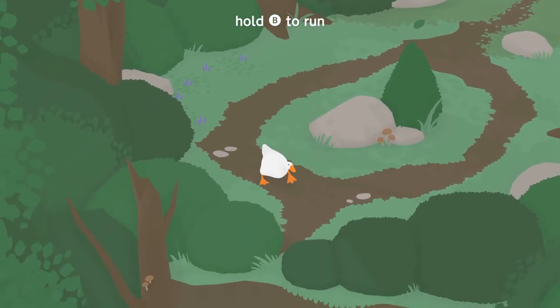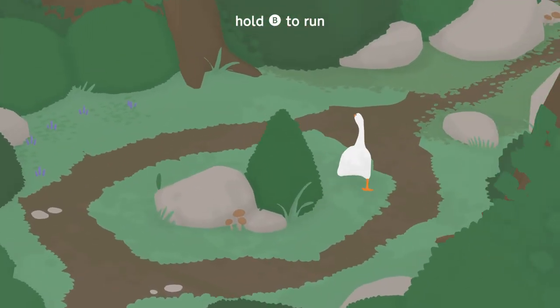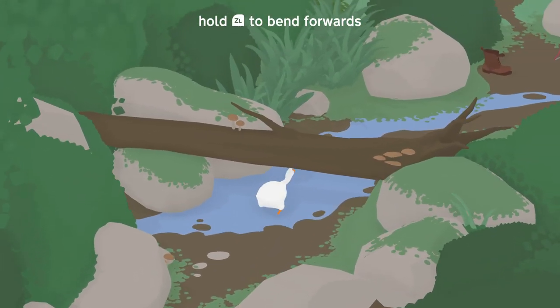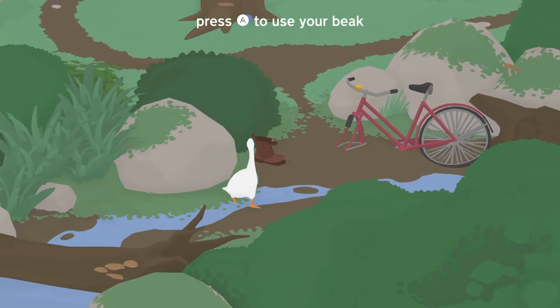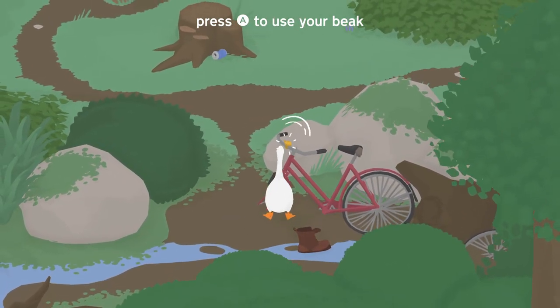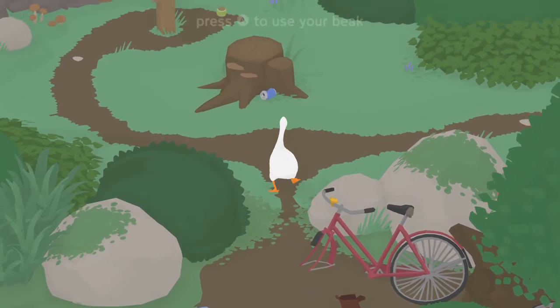The goal of this game is to complete some little tasks. It'll give you a checklist you can go through, and also just to cause mischief. You can grab things with your beak and just be noisy.